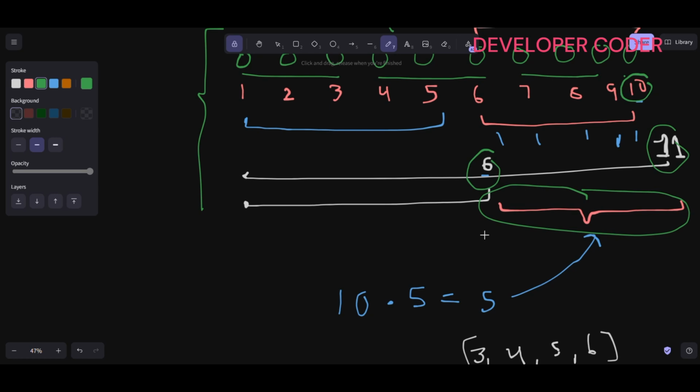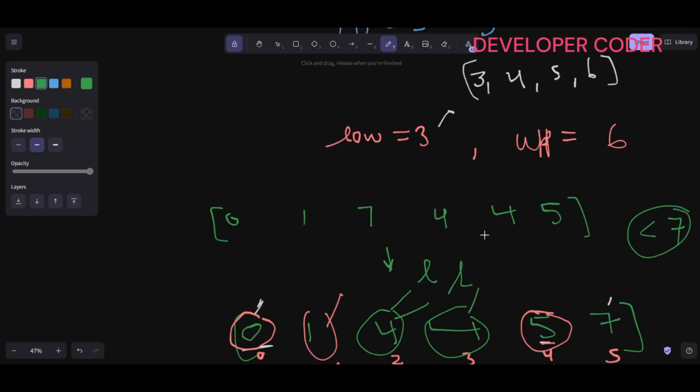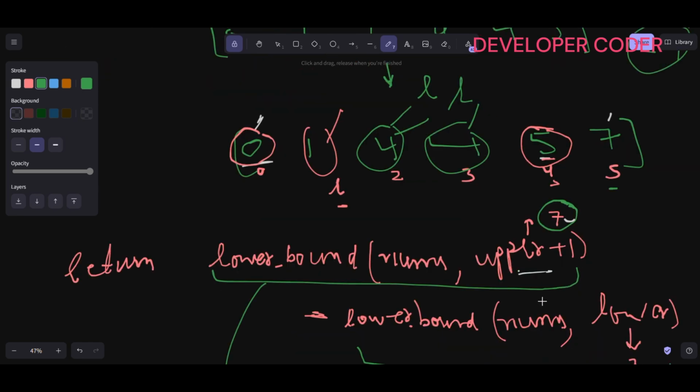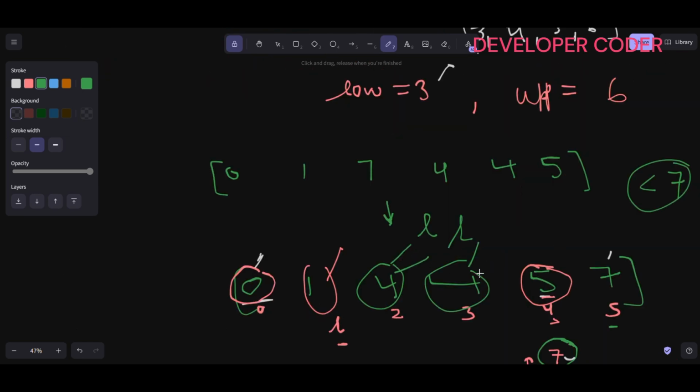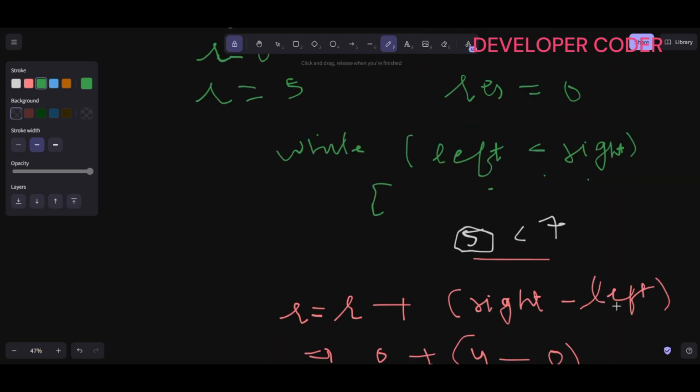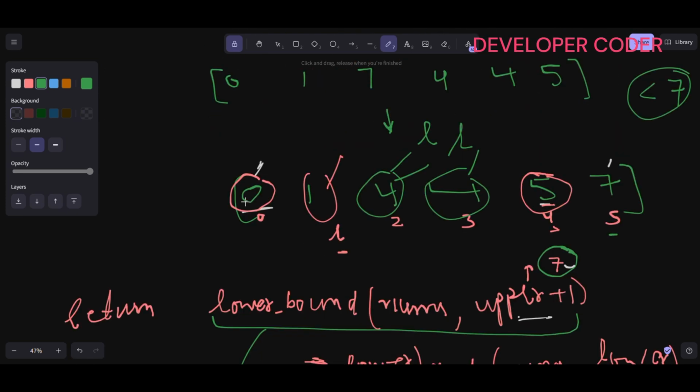So now I have to stop here. I have written a while loop somewhere, I think, yeah, here. So my left is less than right, no, because both left and right are at the same position. So what was the result I was getting here? 7. Okay, 7 is the result that I was getting. So here let's validate that. If there are 7 pairs whose sum is less than 7, right? So let's see what are the 7 pairs.